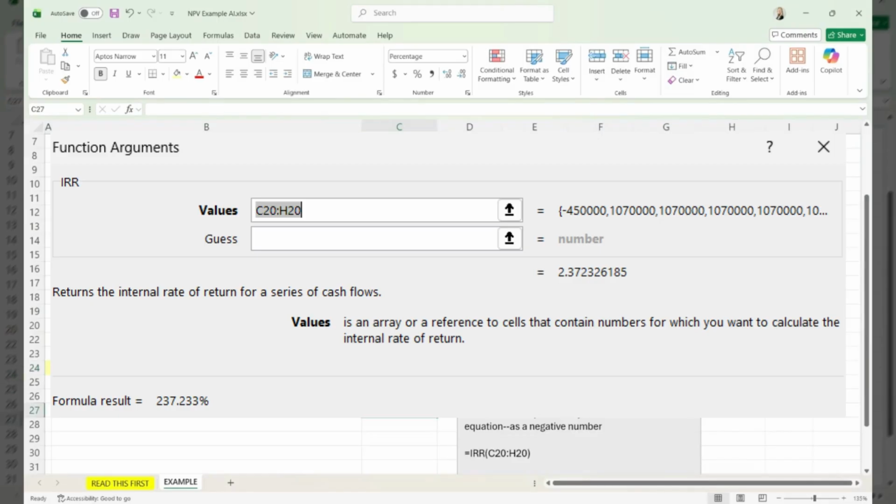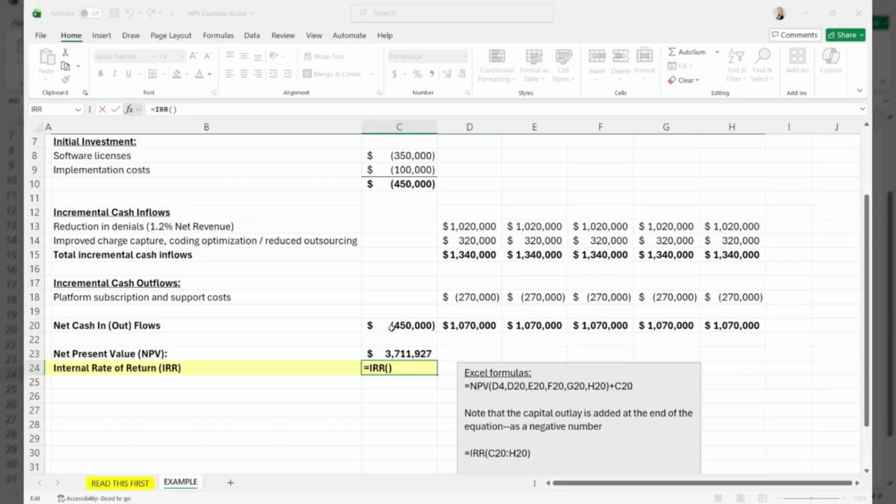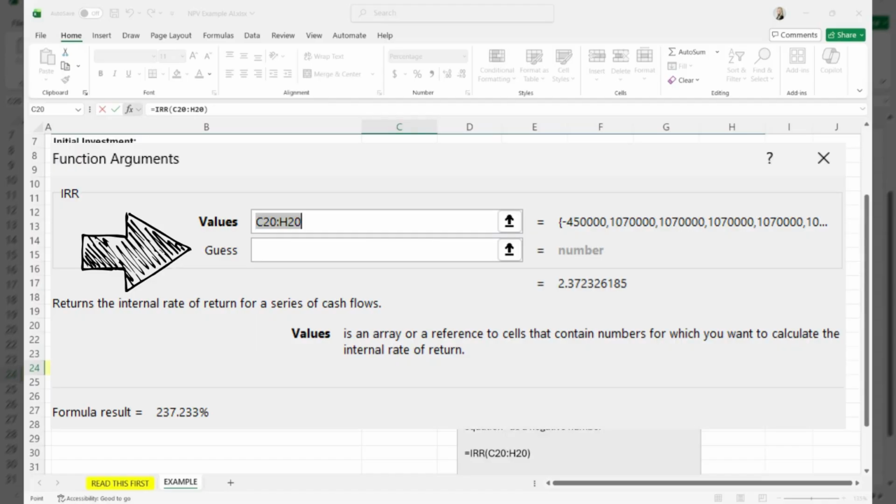So the way that I'm going to calculate my internal rate of return is that I can click on the function box and type in IRR, and I can choose IRR and hit OK. And then what it is asking me for is values. So the values I'm going to give it are everything, including the initial investment and all the years of incremental cash flows here. I'm going to highlight that. So C20 through H20. And then you have this line called guess right here, which is the discount rate that you're guessing. Now, you don't have to put anything there, or you could put the 9% there. So we're just going to skip that and hit OK.